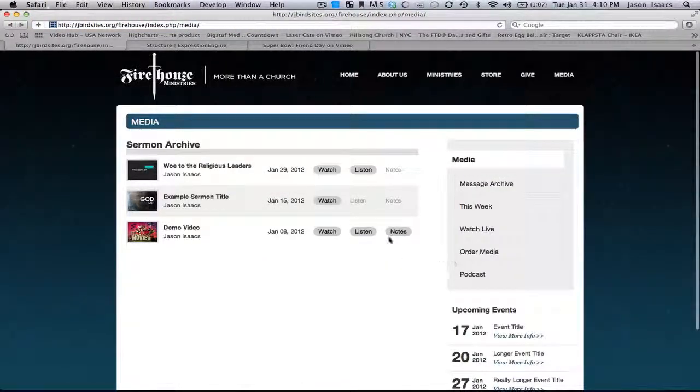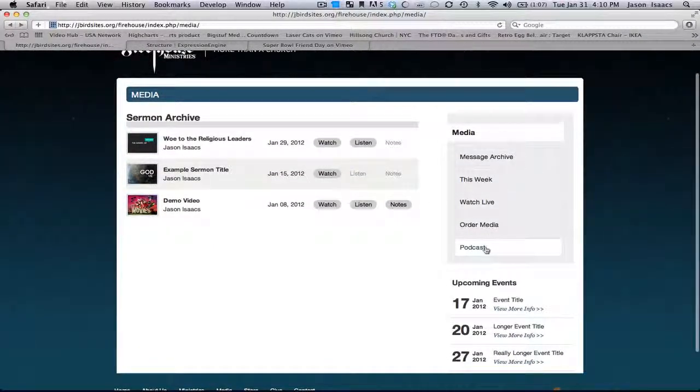So at any time they can download it by right-clicking and choosing download linked file or whatever you want to do there. All right. So also on the side over here, you're going to see some links that we've hand coded in, linking up to podcast. We'll get you set up with iTunes there, and this will go to the store once that's set up. The live page, we still have to create that once I get some Vitaroo information, and then This Week takes them to the most recent sermon. Message Archive will bring them back to here.